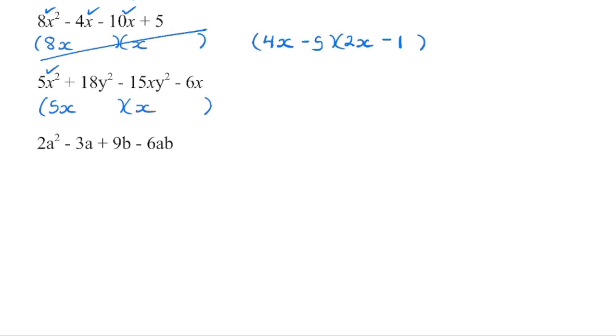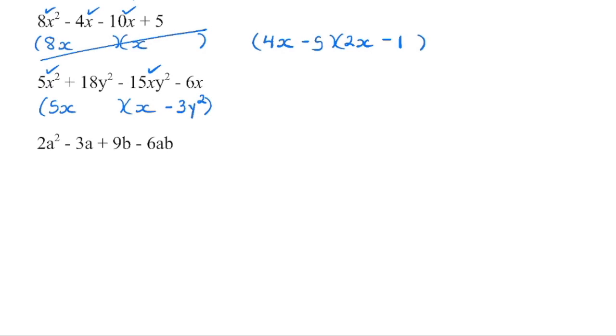And then if we multiply the outside, 5x times what will give us one of those other terms? Well, we can see that the only terms with an x are this term and this term. 5 is not a factor of 6. So 5x times what will get us to this negative 15xy squared? And we can see that 5 times negative 3 gets us negative 15. We've got the x, we need the y squared. So that is now that term. And so you can see we're not necessarily going to go in order here.